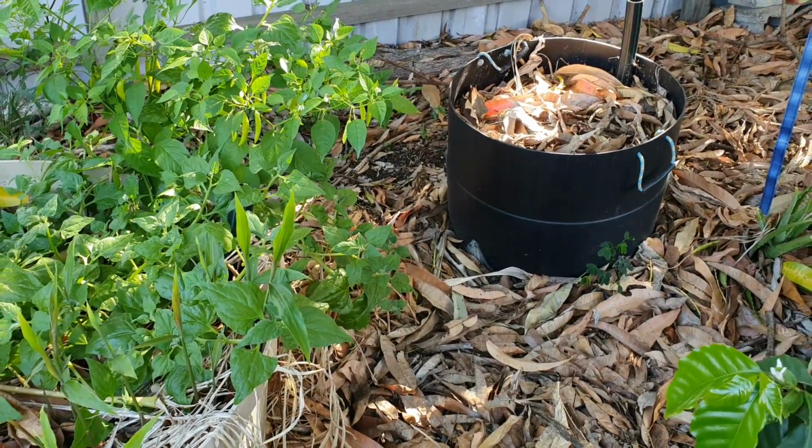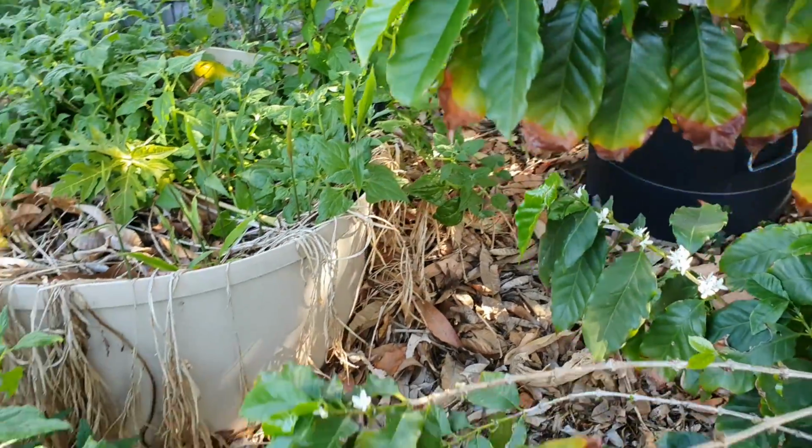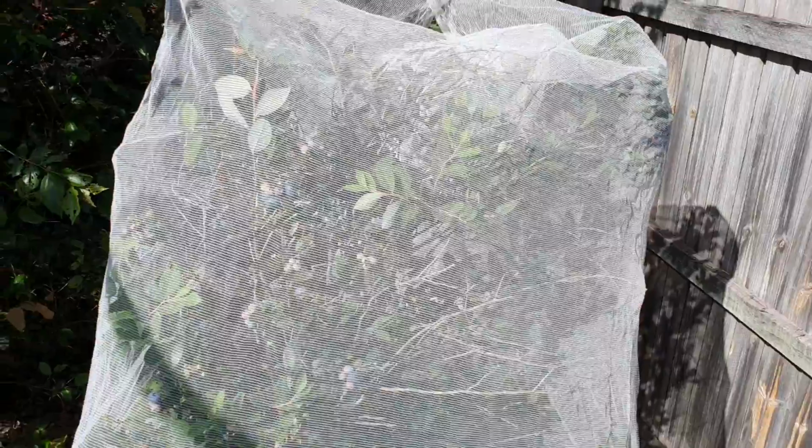So what we're really coming down the back for today is to harvest some blueberries. So just down here in the back corner we have our one southern highbush blueberry plant. We do have a couple of wicking pouches set up in a tray with some others, but yeah, I'll give you a bit of a look at what happened to them in a tick.